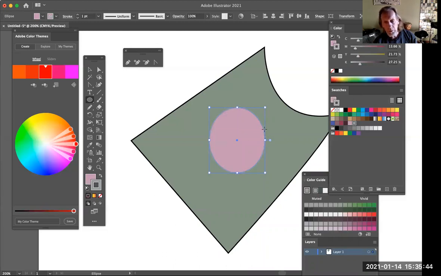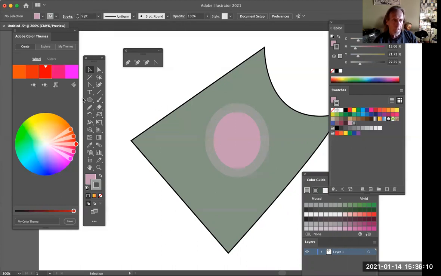And I also want that border to be a little thicker. So I'm going to go up under the stroke and increase it a bit. And so now I've got that thing going on. So not a terribly great design, but it's the idea of using colors that I've picked, created according to a theme, and then I have applied them to shapes, and there's a harmony between those colors.